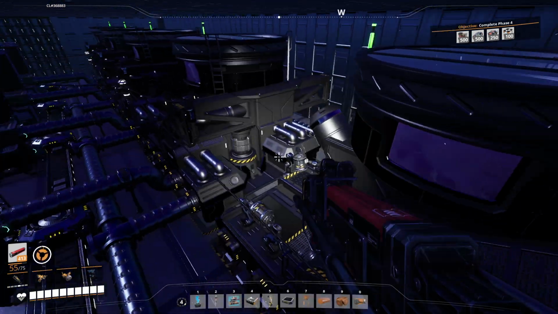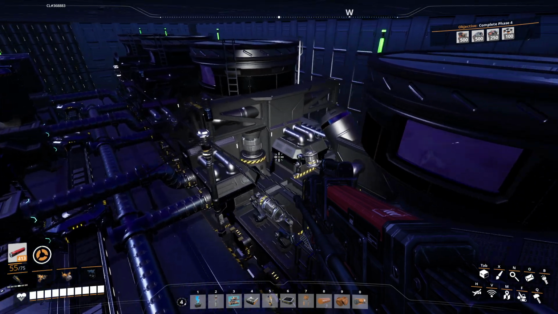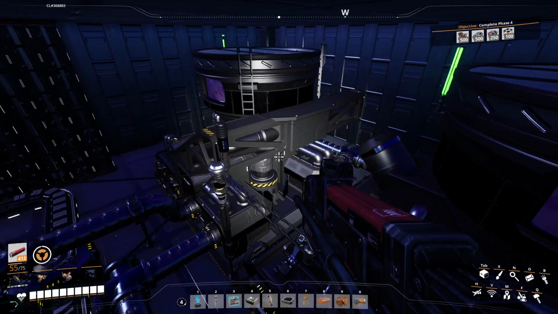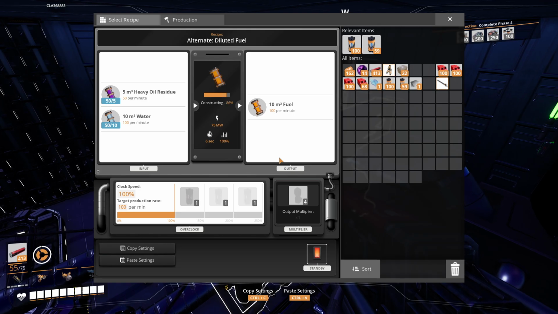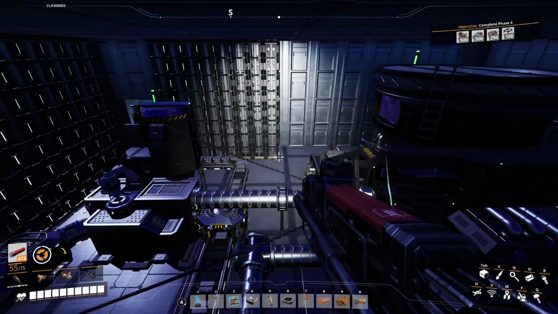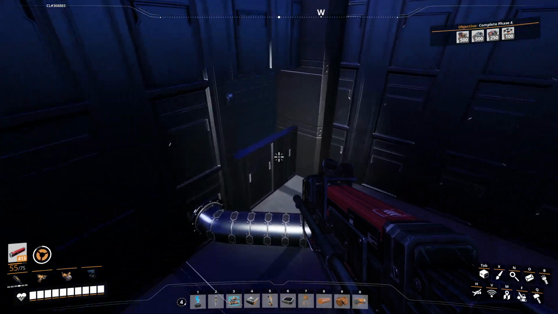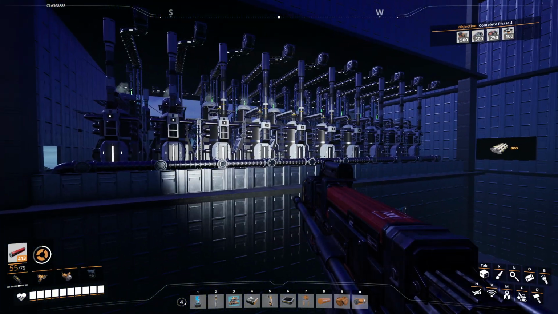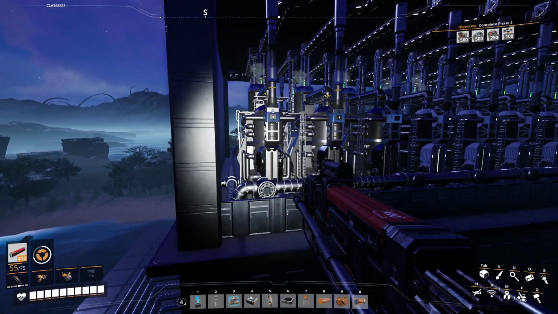But we should be actually utilizing all of our fuel now, which is an improvement to what was going on earlier. We're maxed on oil residue and water, and we're using all of our fuel. So that is an improvement to earlier when we seen it and it wasn't moving at all. So we might be getting close to solid here.